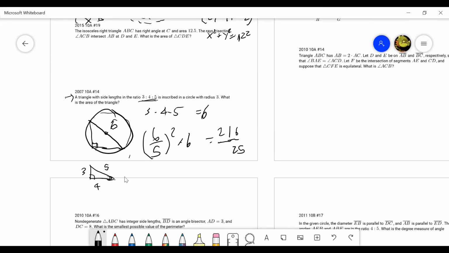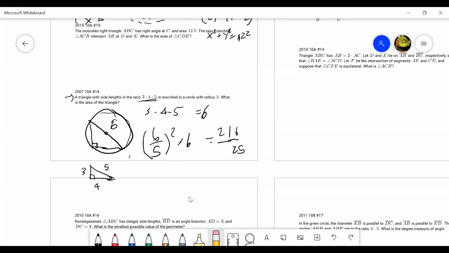And so we know that these triangles are similar. So I wanted to use how the ratio of similar triangles' areas is equal to the square of the ratio of the side lengths. So the area of this similar triangle, or the 3, 4, 5 triangle, is going to be base times height over 2, which is going to be 6. So 6, and then this is the ratio squared, times 6 squared over 5 squared, is 216 over 25.